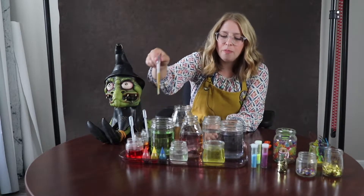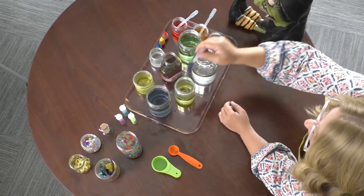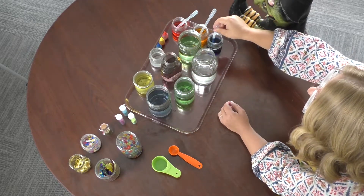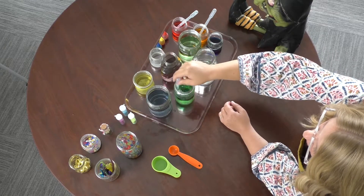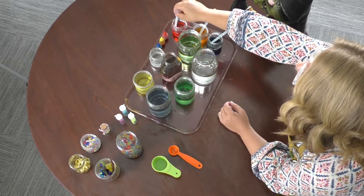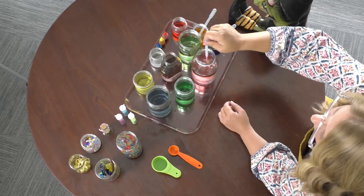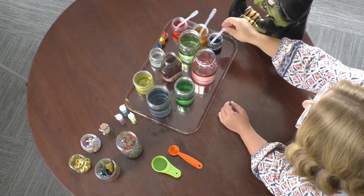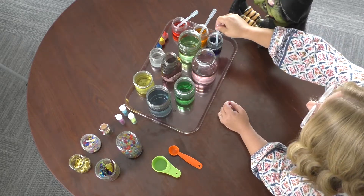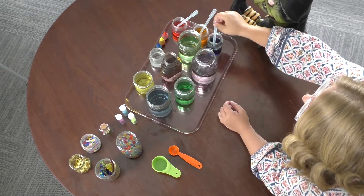If you are creating this setup for more than one child, I definitely suggest having two separate setups. My four and six year old really fight over the material, so I make sure I have common materials in the middle and the materials they don't have to share, like the jars, just over to the side. Some children will really spend a long time on just one of their potions, perfecting it — it's really fun to see them mix all of the colors together and explain that they created their very own brown.